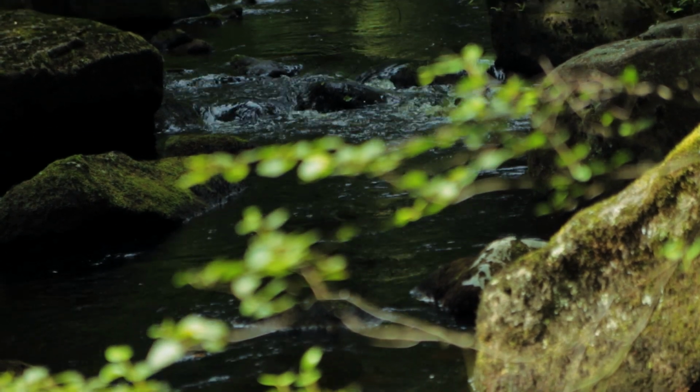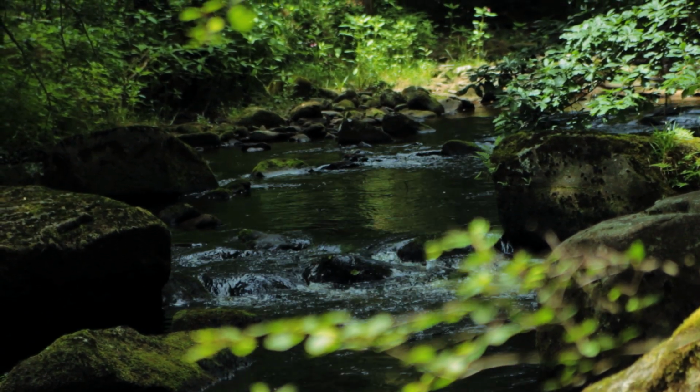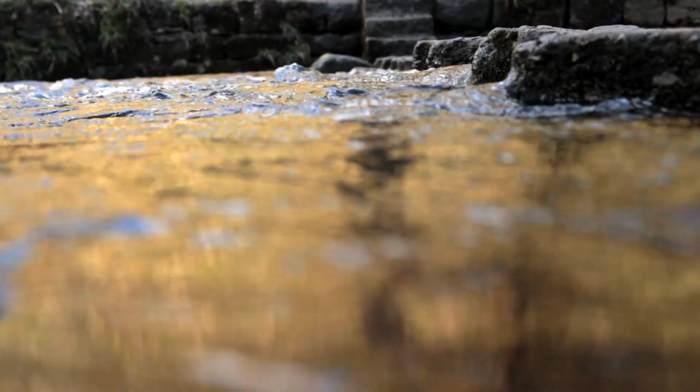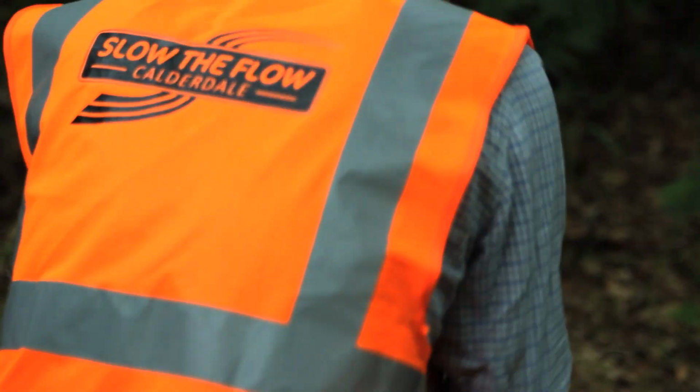In December 2015, we had the probably record floods in the Calder Valley. And a number of people came together: local residents, engineers, landscape architects, hydrologists. And we started to look at the catchment as a whole. After the flood, I thought, well, what is it we can do to try and assist the situation? So I began installing one or two plateways on some land I own above Pecket Well, and measuring the differences in the flow rates. And that was really the genesis of Slow the Flow.